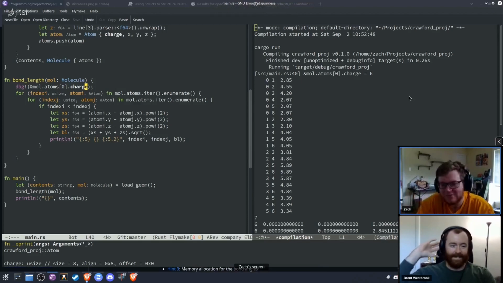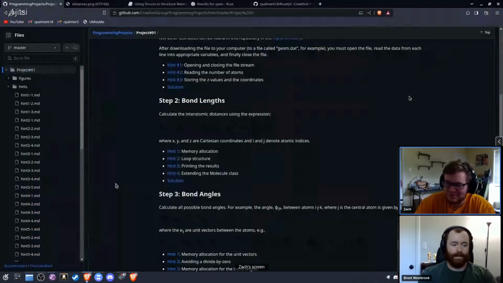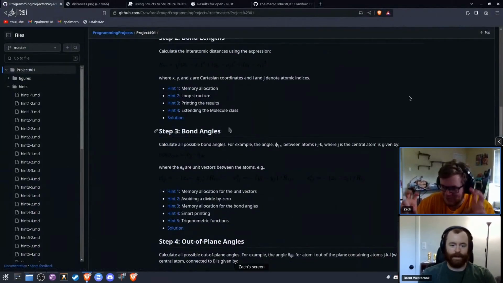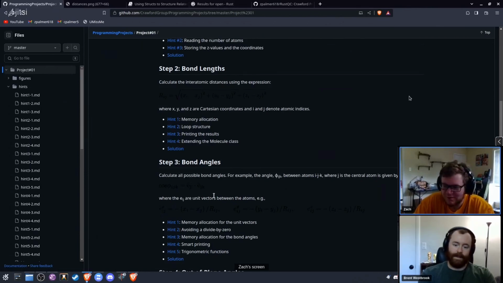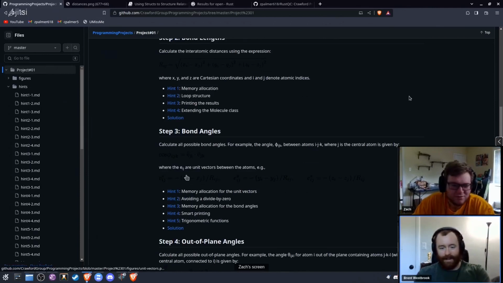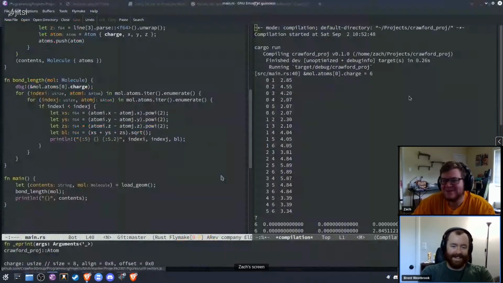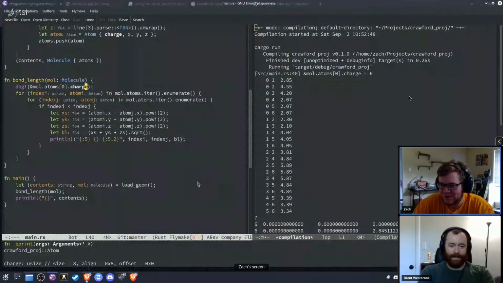That's too much stuff. Actually, one thing I would want to do is save. Well, we have to use the bond lengths in order to do the bond angles, right? I'm pretty sure they actually recompute them. Okay. Well, I'm assuming that if I wanted to save the bond angles, I would just save them into a vector.